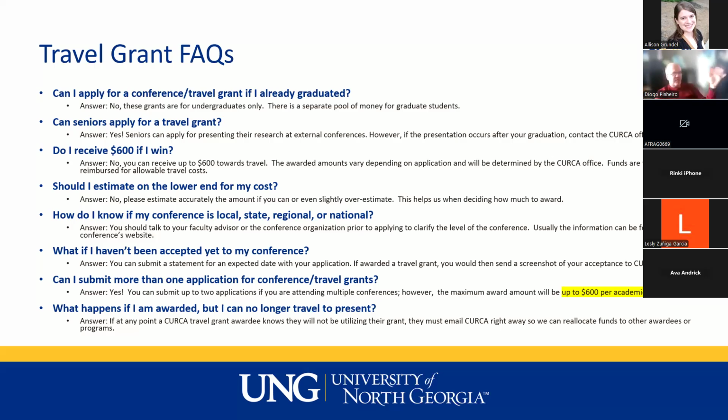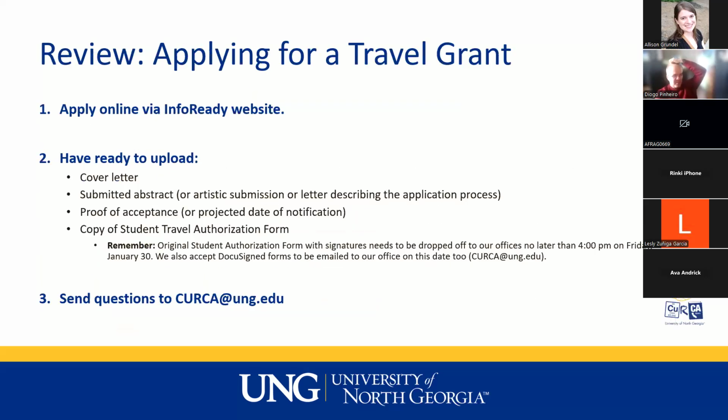So to wrap it up and sum everything up, you apply via the InfoReady site. You're supposed to have the cover letter, the abstract that you submitted or that you're planning to submit, the proof of acceptance or projected date for acceptance, and a copy of the student travel authorization form, right? If you have any questions, make sure that you email us at curca@ung.edu, and we will go from there.